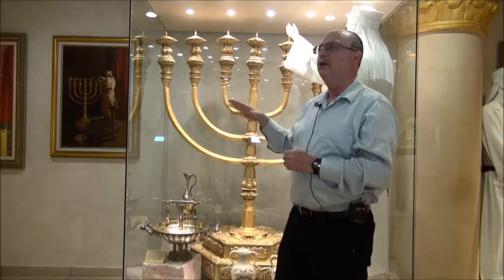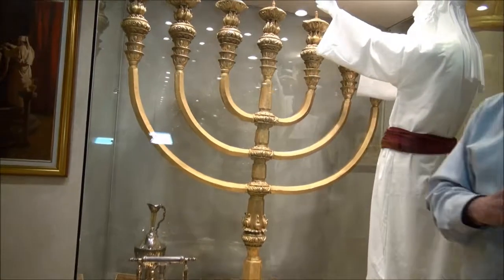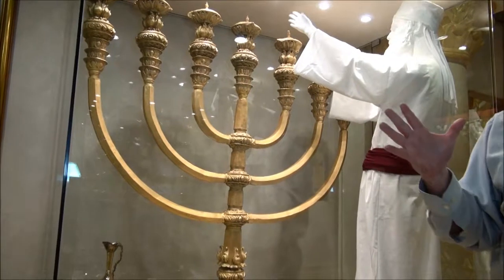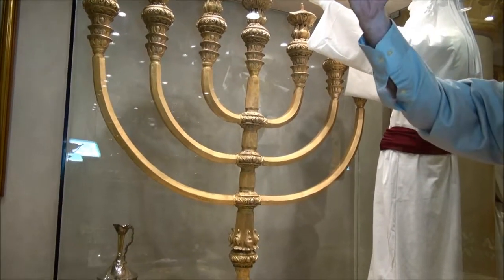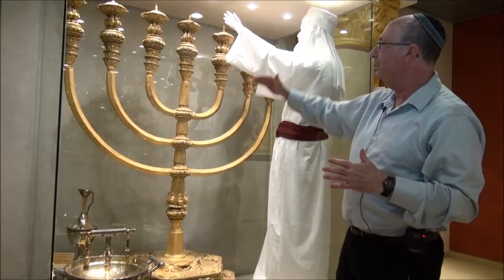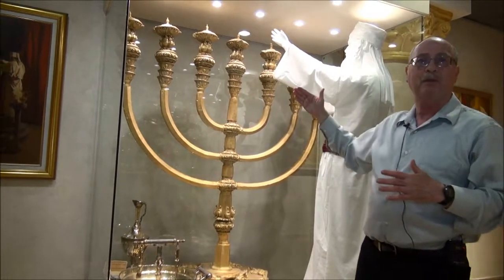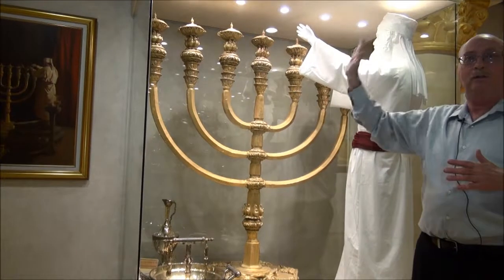That's the real one. The real one has 97 pounds of solid gold. It weighs half a ton, and it's worth today about $2.5 million. Where you saw it outside, it's in the position to light up the Temple Mount. That's where we want it to be. For here, all we did was we set up from the same mold we cast, made out of polyethylene, the same size, the same shape. If it was in the temple, it wouldn't be parallel to the wall, it would be perpendicular to the wall.